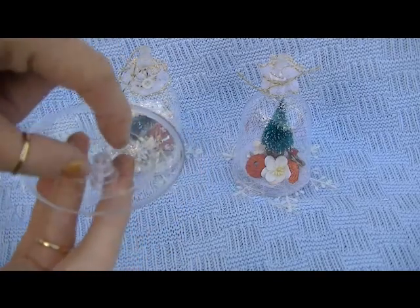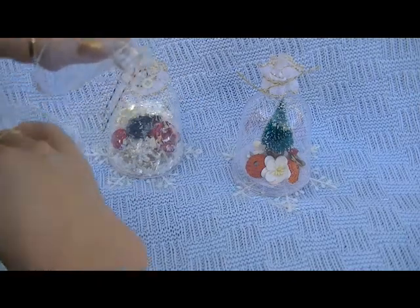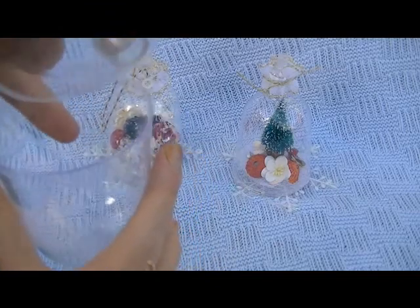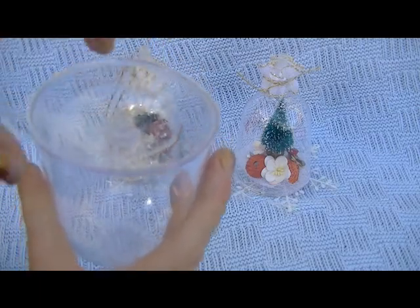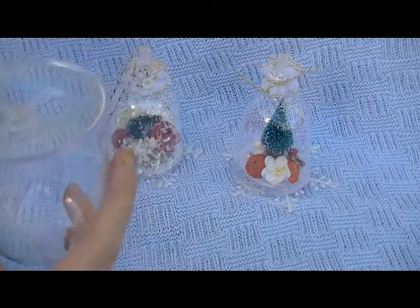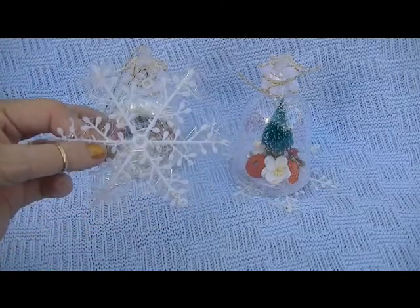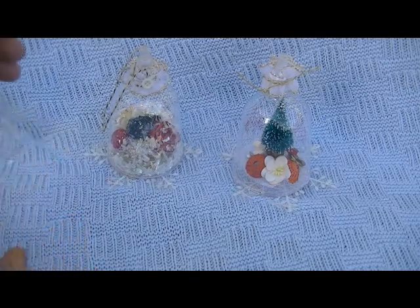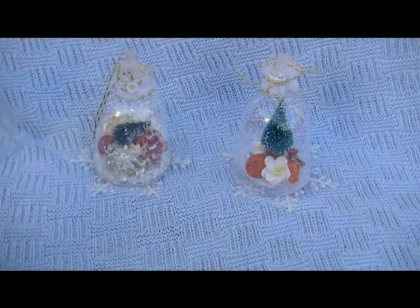You put your fabric tack down along the outside edge here and then you turn it over. There's a little piece here that you can hold so you don't get into all that fabric tack and glue and stuff. Then you add your snow inside there if you want to use snow. You add your snow in, then put your decorated base in there and it becomes your ornament. She also used these cute little snowflakes that you could get at the dollar tree, six in a pack for a dollar. I used them for the base, adhered them to the base, and it just looks really super cute.